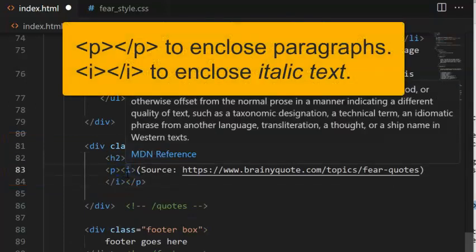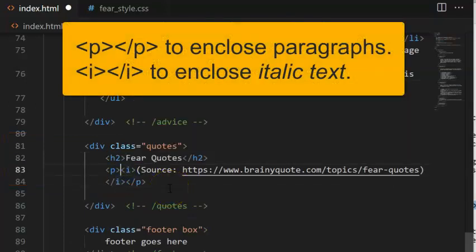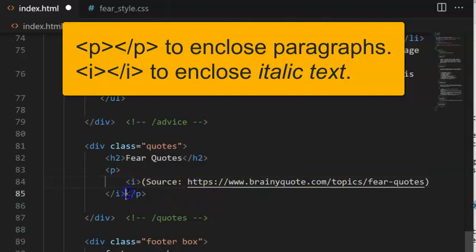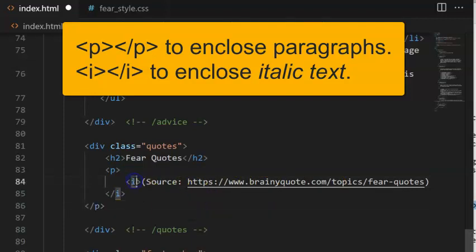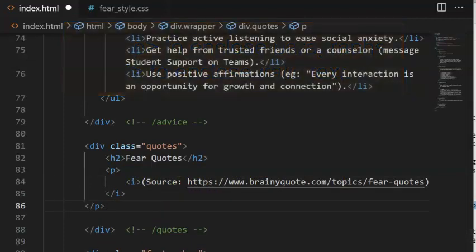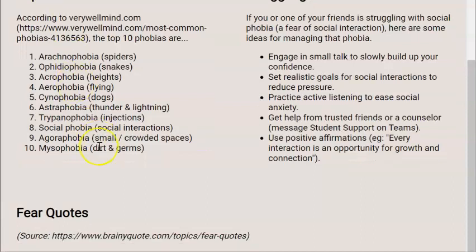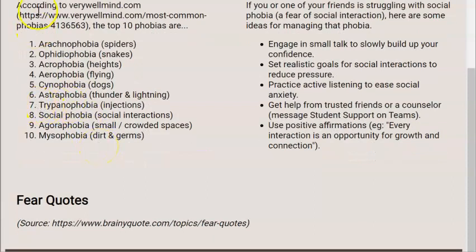And we're going to do something interesting with our source. We're going to put it inside p tags, but we're also going to make it italic by putting it inside I tags. When I previewed, the spacing was out because I forgot to add the box class. But when I reload the page with the class, of course, the issue is fixed.